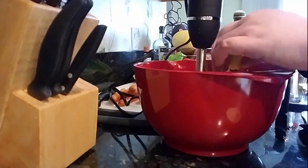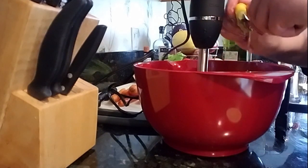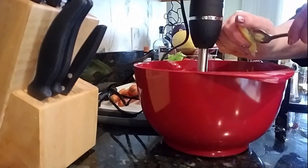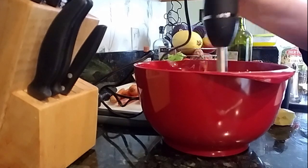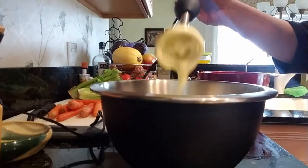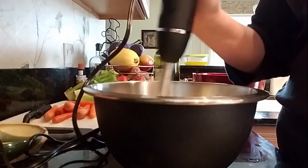I went to put in the lemon, because you're supposed to add it at the end, mixed it up again, and it turned into a kind of disgusting mess. I used a spoon to juice the lemon — I don't have a juicer and I can't buy housewares, but a spoon works just great. I was furiously mixing and it was just liquid, nothing like mayonnaise. So I started in a different bowl, started again — beautiful, thick mayonnaise — and then slowly added in my old mixture to a new mixture with an egg, and it turned out like mayo. I wish you a fantastic rest of your week, happy Monday, and rock on.